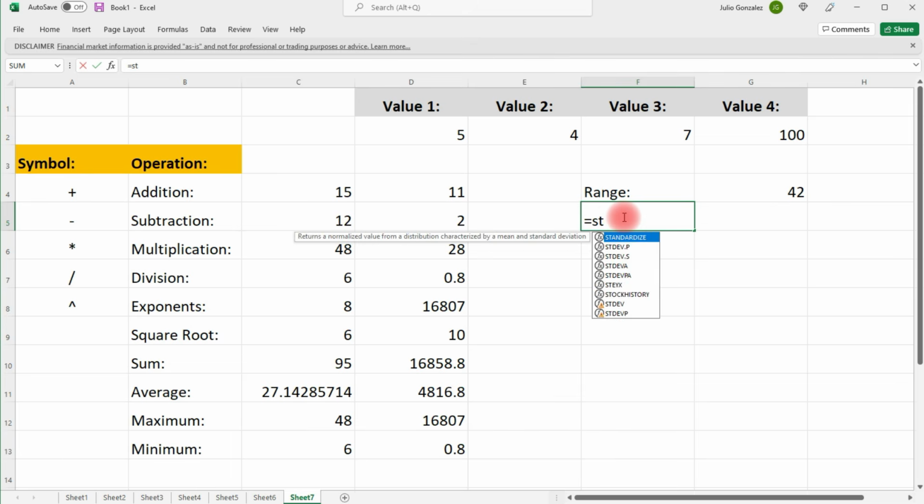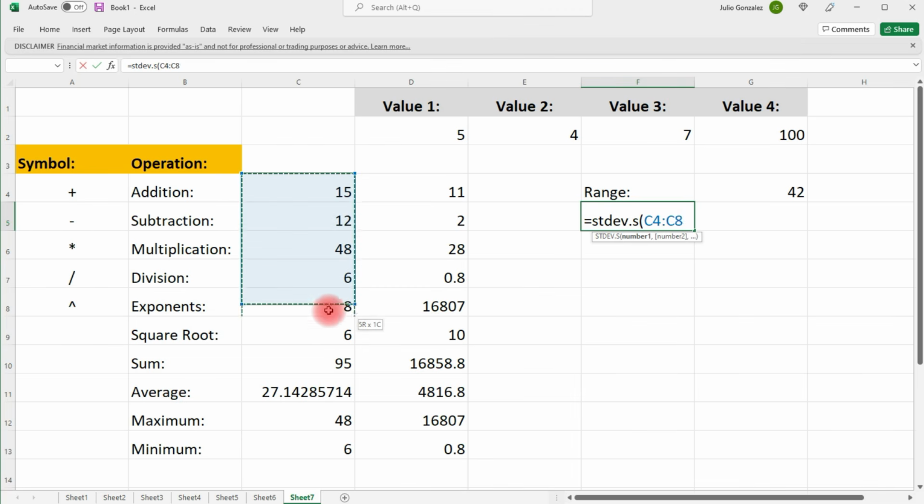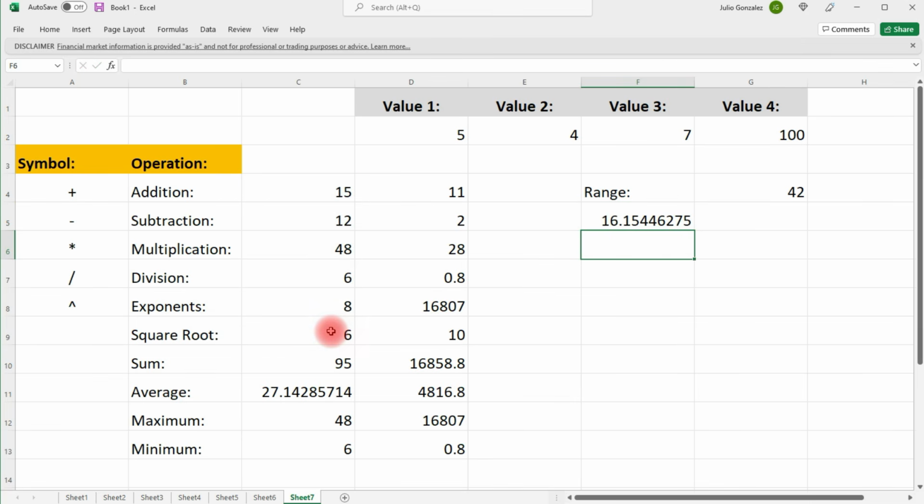We can also calculate the standard deviation of a population or of a sample. So if we want to calculate the sample standard deviation of these 6 numbers, we could do that as well.